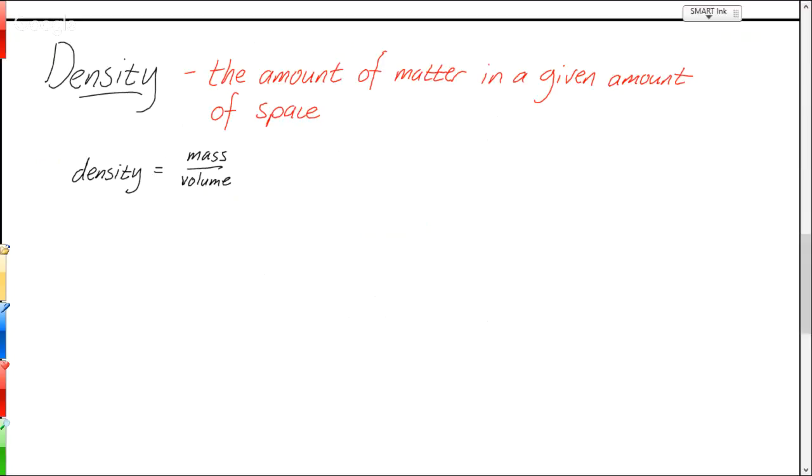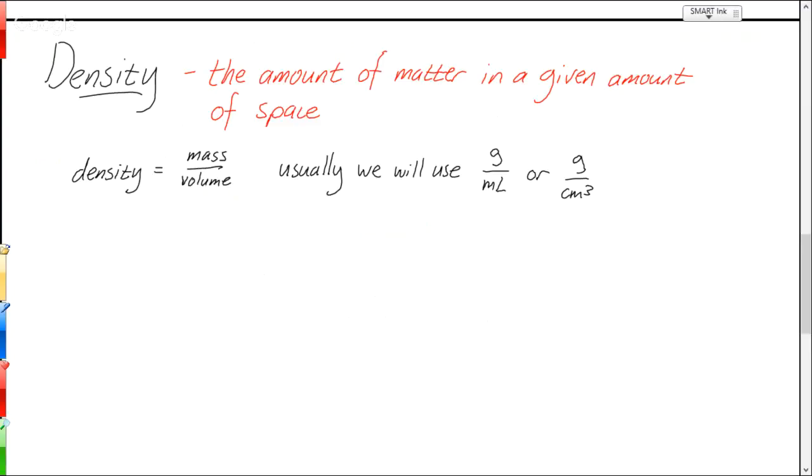There are lots of units you can use here, but we will usually use units of grams per milliliter or grams per cubic centimeter. A cubic centimeter is the same as a milliliter, so a cube that's a centimeter on each side has the same volume as a milliliter. So to find density, we'll generally want to find a mass in grams and a volume in milliliters and divide those two. It doesn't mean you have to do it that way. You could have a density in grams per liter or pounds per gallon or whatever. But for the quantities and things that we use, this is nice and convenient.